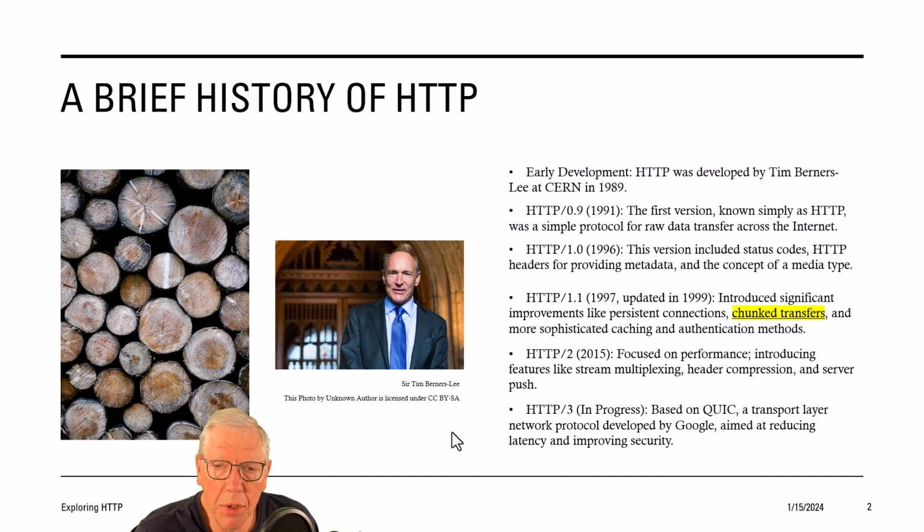Finally, HTTP 2 came around in 2015. This is the one that's being slowly but surely adopted. This is in the mainstream right now. And it's focused on performance, and it can handle things like stream multiplexing, header compression, server pushing, things like that. And now the big guy that's out there is HTTP 3, and it's starting to take off. It's in progress, and it introduces a new protocol called QUIC that you need to be aware of.